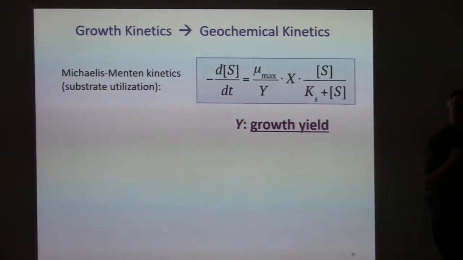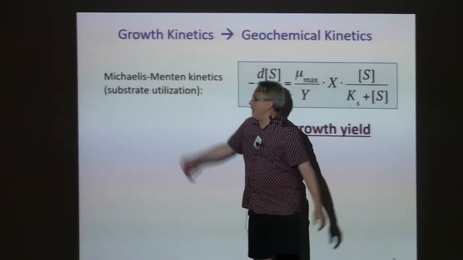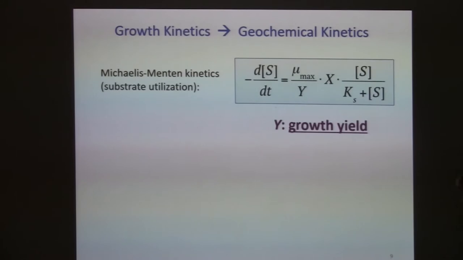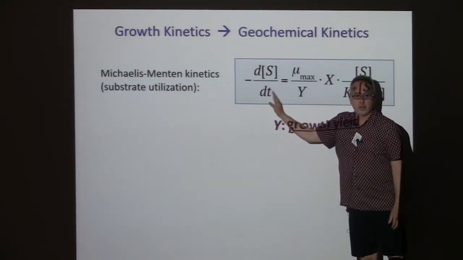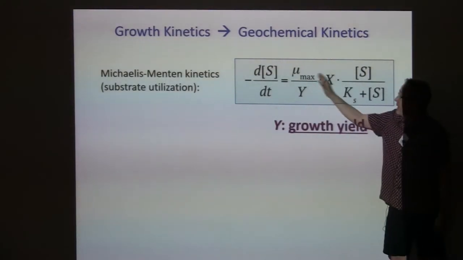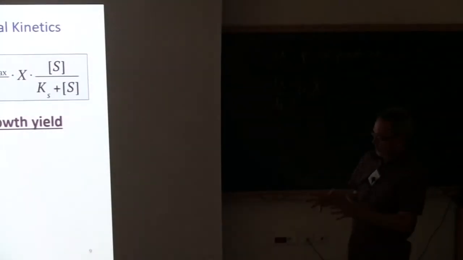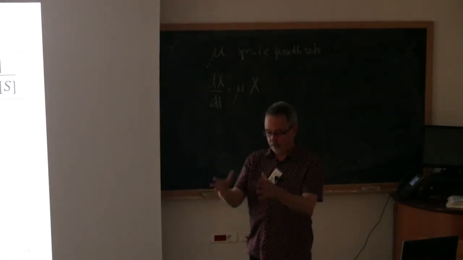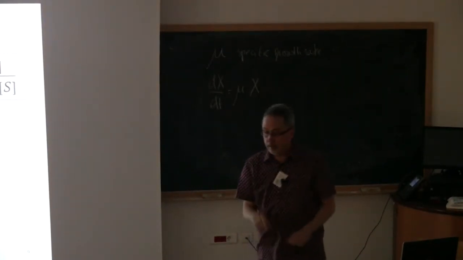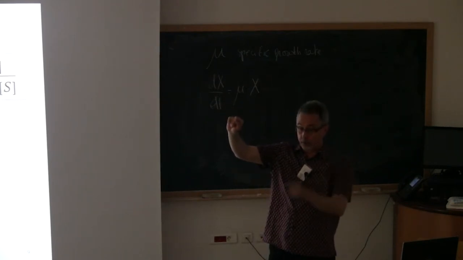So the growth yield is really what relates the change in the chemistry with the growth of the microbes, right? So that's why it's important, because ultimately this equation, which is also referred to as the Michaelis-Menten kinetics, essentially tells you how fast the substrate is being consumed. But of course, it depends on how fast the microbes are consuming the substrate, so it also depends on the growth rate. So in a batch experiment, like the ones that Jacques Monod would do, he would basically inoculate his growth medium with glucose, with his E. coli. He would count his cells, but he could also measure the glucose. So the number of cells would go up and the glucose would go down.